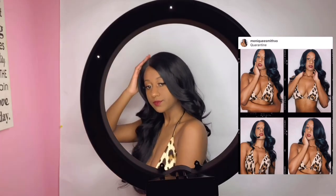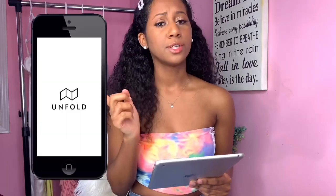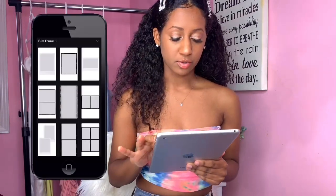For these pictures I was going for that basic model look — something like Kendall Jenner, super easy shots that look really cute with the white background. I actually love these, they came out so nice. The app I use for the border is called Unfold — super cool, I love how it turned out.